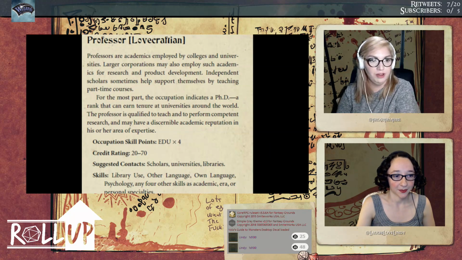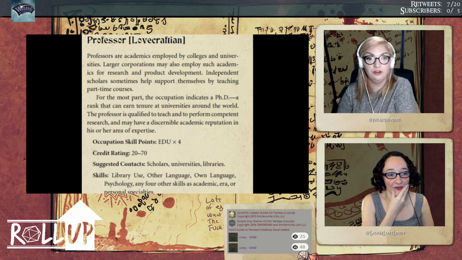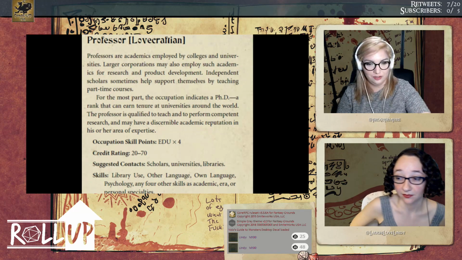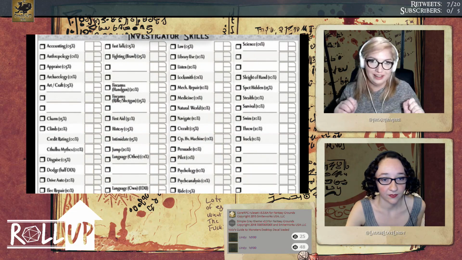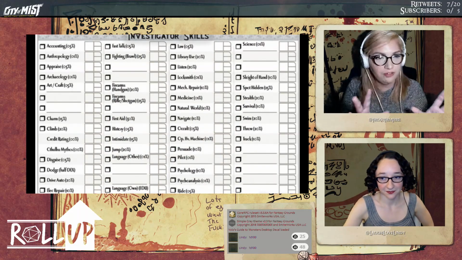So for your occupational skill points, you have your education times 4, which in your case will be 200 points. Correct. Yes. You're on 50. So that's 200 points to spend. I can't edit the on-screen overlay to show all the points I have on that bar, so we'll just roughly glance over.